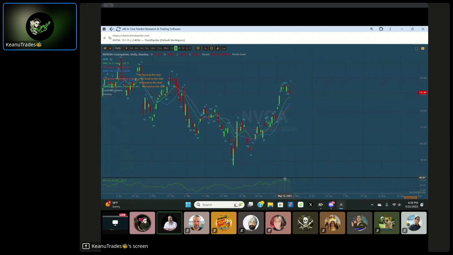Look at our oscillator, our MFI. It topped out right there, May 16th. They've been pulling money ever since. Starting to hook over. So I would look forward to catch down in here, which puts you back in the 125 area. I would look for support about one.